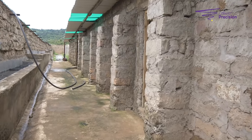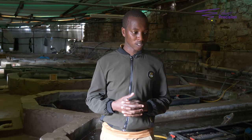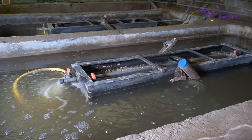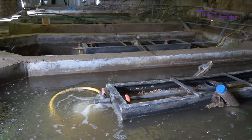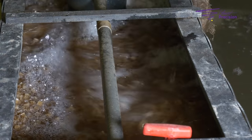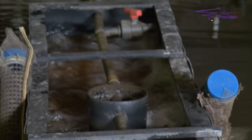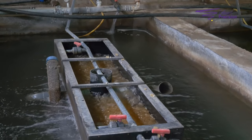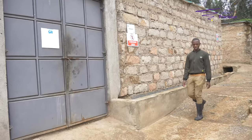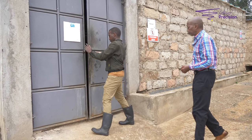So in the nursery, we have 10 tanks, each tank carrying a maximum of 4,000 liters of water. And the system in here is also a recirculatory system. So the capacity of this tank is to carry 100 kilograms of fish. So we bring the fish from the hatchery when they are 1 gram. We stock each tank with 10,000, and we have our flow to make sure that we have consistency in our supply of fish. Now from the nursery, we go to the grow out stage, where we'll see now how the fish grows to mature size for the farm.